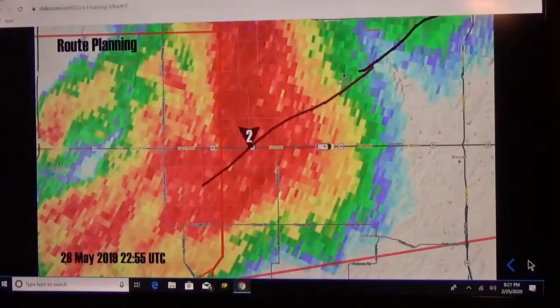We'll focus on several key moments in SLT's chase here. The radar is shown for illustrative purposes, but again, it's imperative that chasers make crucial route planning decisions using visual storm structure, and not just radar. At 5:55 p.m., SLT was eastbound on Highway 56.